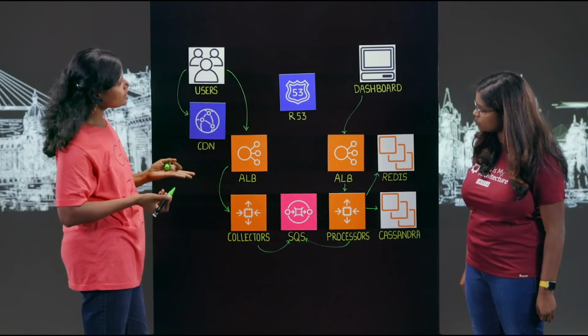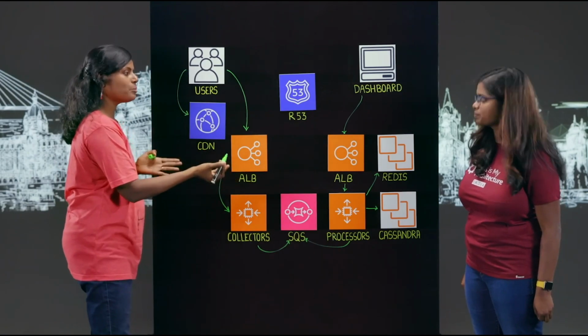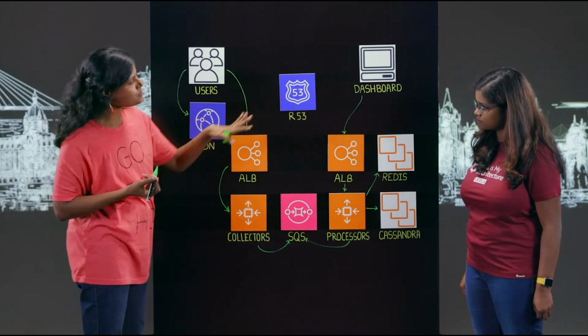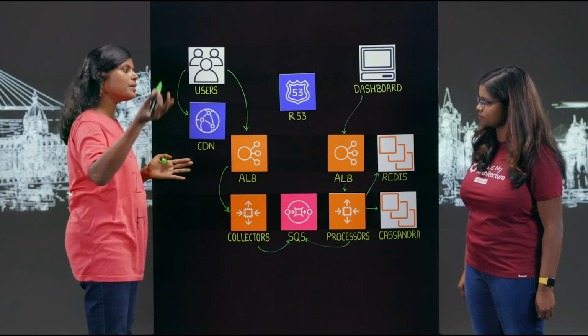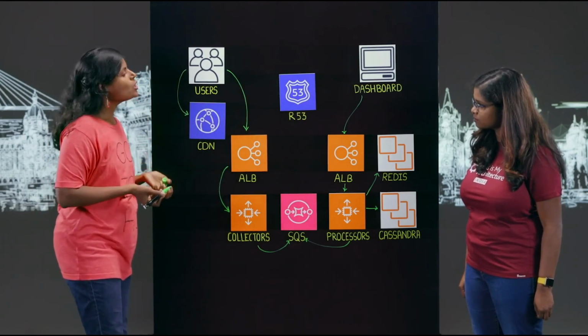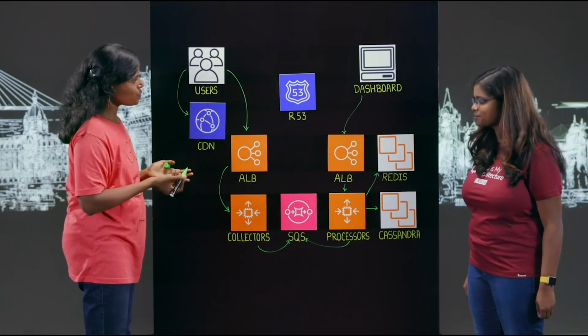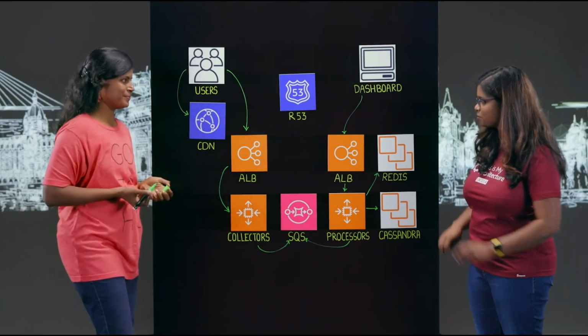And the third important thing is maintaining this deployment. So we have to take care of updating the builds in each of these places, and maintaining in multiple regions is again a headache for us. So I'm thinking if we can use CodeDeploy to do all those automations for us, so it is easy for us. Automate and make it easy.